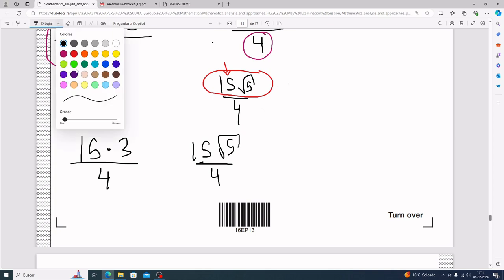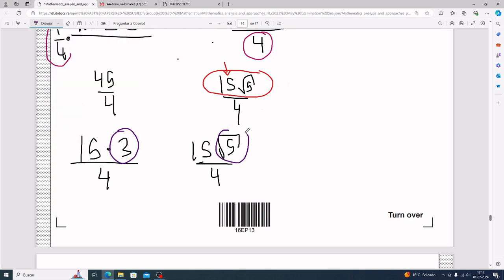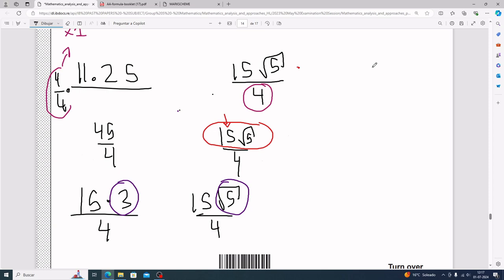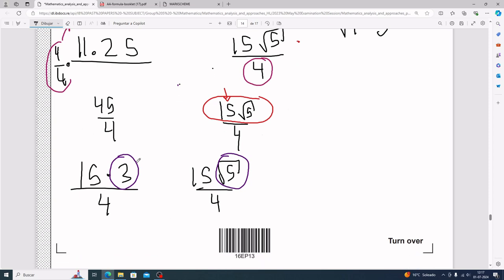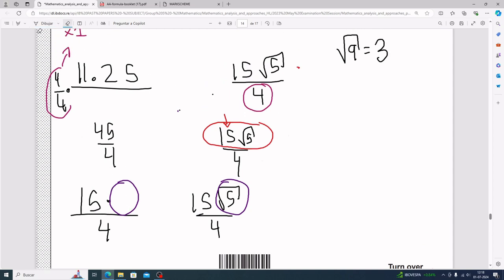And now the last thing you need to try to make it comparable is this 3 to the square root 5. Well, this 3 is actually pretty convenient because square root 9 equals 3. And so that is a little bit more of a big brain move, but what you end up comparing is 15 times square root 9 versus 15 times square root 5. And so you can immediately say, because square root 5 is less than square root 9, you know for a fact that the number on the left has to be bigger, because the only thing that is different from both of these numbers is that the one on the left has a square root 9, while the one on the right has a square root 5.